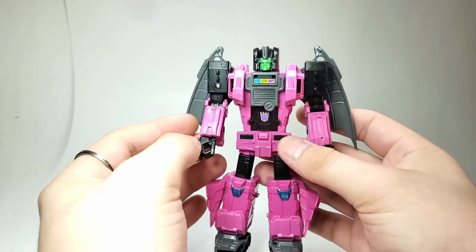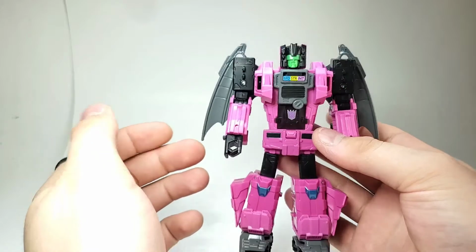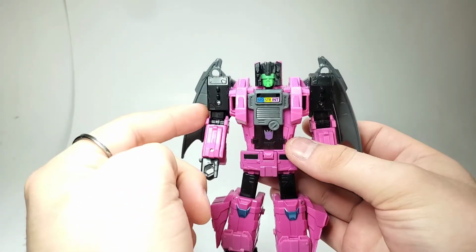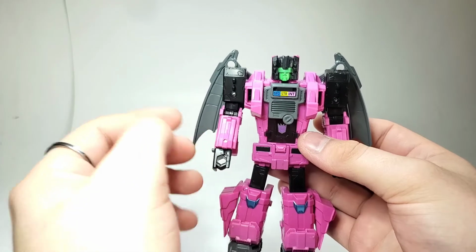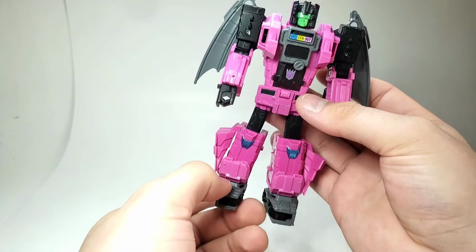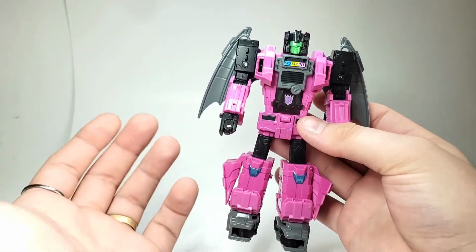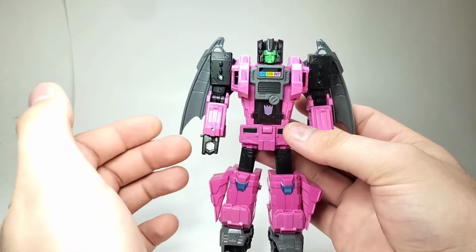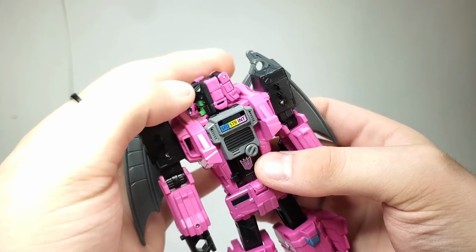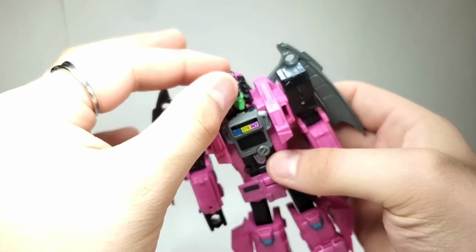He doesn't really hold up with most of the other War for Cybertron characters, just because I believe this to be a retool of a Titan's Return toy, not any of the War for Cybertron characters, and you can tell just by certain small things. Like, he doesn't have ankle rocker joints, where about 90% of the War for Cybertron figures do. But his head, he's a headmaster, so his head is on the headmaster joint, and it can move around.